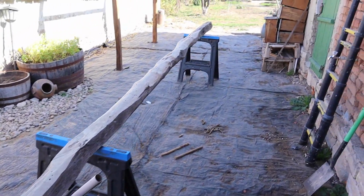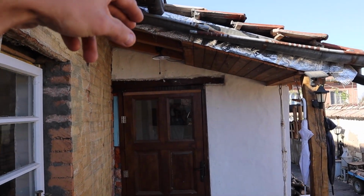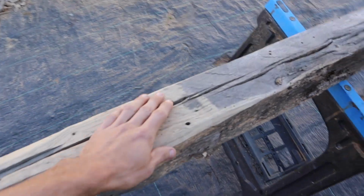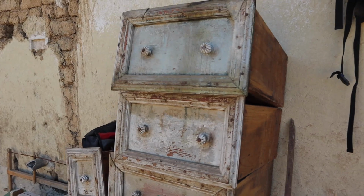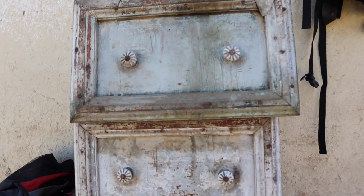This 5.5 metre long beam used to be from the entire span of the old garage, and we're going to sand it down, and that's going to be our main supporting beam for the kitchen ceiling. It just takes a lot. And we use cordless tools, so it takes a while to get through it, and I've only done like one side. So these are the drawers for that cabinet, all matching. So it just needs an acid dip, and they'll all be back to brand new.